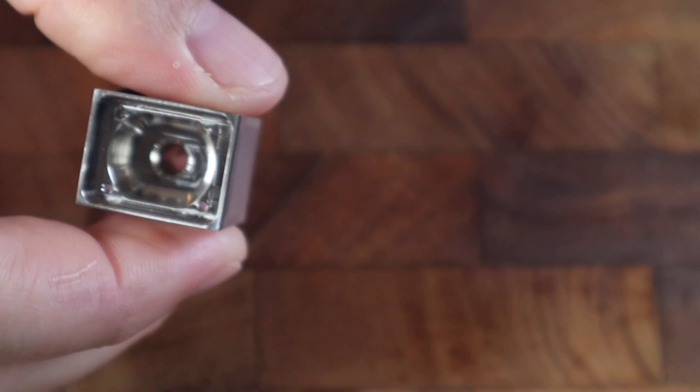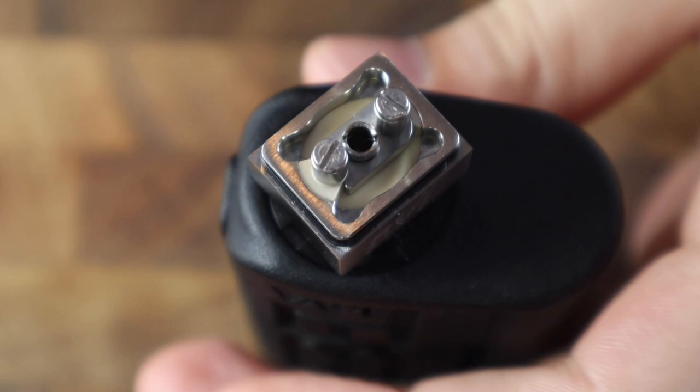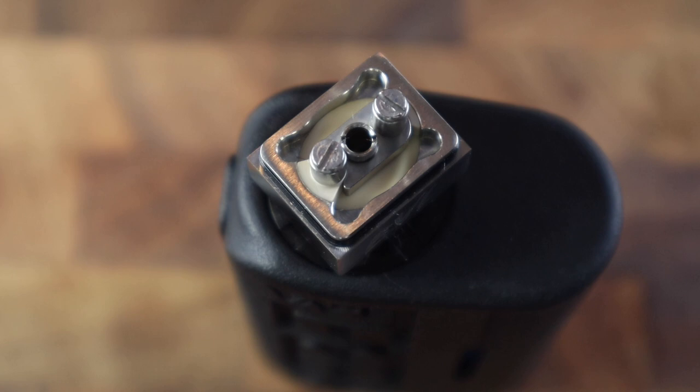So the juice is going to flow down through our cap, out those holes, and it's going to pool up right here in these little circular cutouts, and that's going to hit our cotton, which will travel up onto our coil. So wicking is going to have to be on point for this. You're not going to want to wick too loose or too tight because it's gravity dependent. A too tight wick will lead to dry hits.